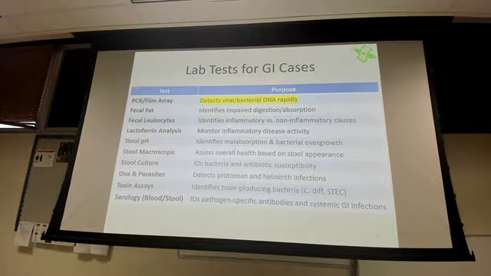We're going to talk about PCR today, fecal fat, which you see in malabsorption, and fecal leukocytes. If we see fecal leukocytes, from there we have to identify what's an inflammatory versus non-inflammatory cause. Then you have lactoferrin, which is the protein within those white blood cells that we can possibly see in the stool. We're also going to talk about stool pH and the macroscopic version of the stool, so that's just the visual: the consistency, what it looks like, colors, things like that. We'll go into cultures, OMPs, and toxin assays, and a little bit of serology.